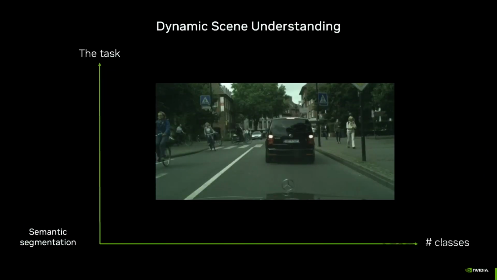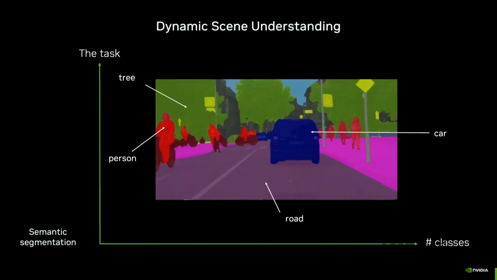So let's start with one basic task, semantic segmentation, right? This is the task of actually assigning a semantic class to each pixel. And we can do this in a supervised way for a handful of classes. There are tons of datasets out there with people, trees, cars, road, all these elements that are crucial for autonomous driving. We have good datasets for those, and we can train a model in a supervised fashion. It works pretty well. That I would say is not really a problem that we need to solve nowadays. We can even scale up to thousands of classes if you want. So there's the LVIS dataset, tons of datasets that are focusing on expanding this vocabulary. And you can still do this in a supervised fashion.